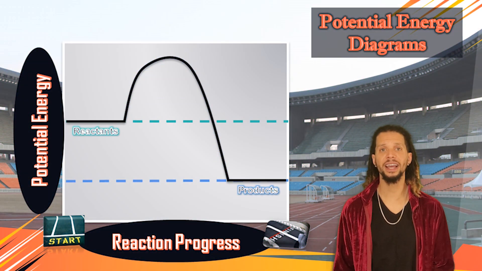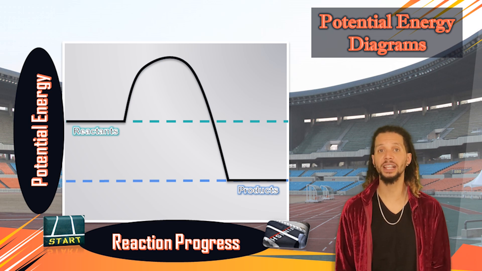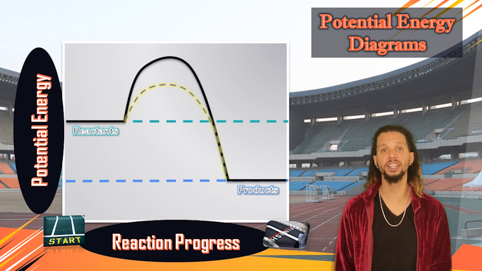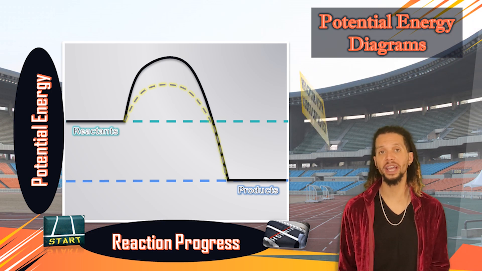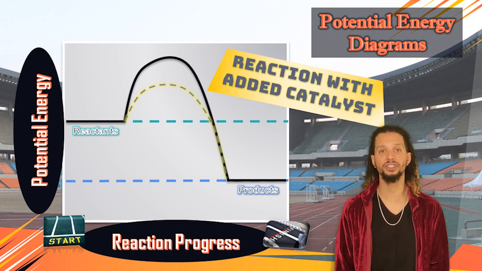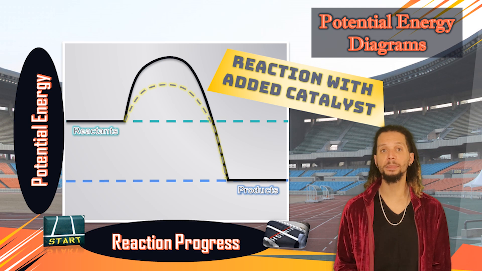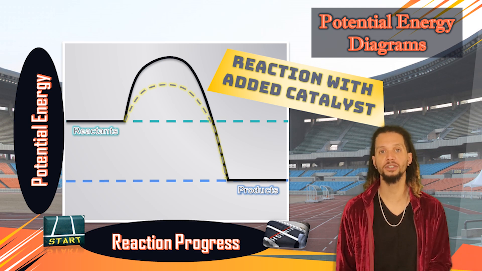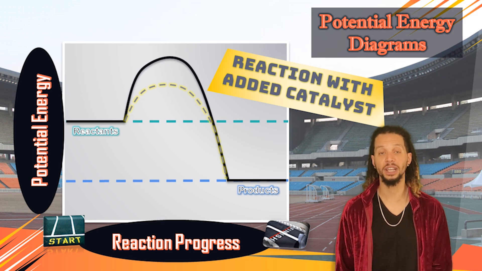As we mentioned earlier, a catalyst will provide a shorter or alternate route for those reactants, which means they allow for the reaction to take place with a lower amount of activation energy. We show a catalyst being used in a reaction on a potential energy diagram by drawing a line that has the top of the curve lower than where the top of the curve is for the uncatalyzed reaction, which allows for the reaction to take place faster.